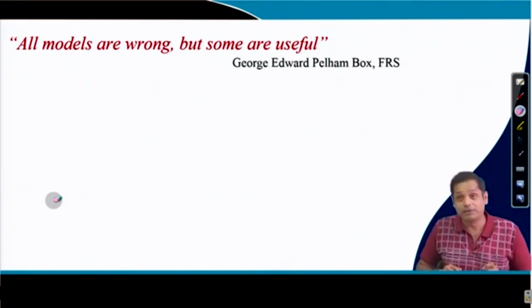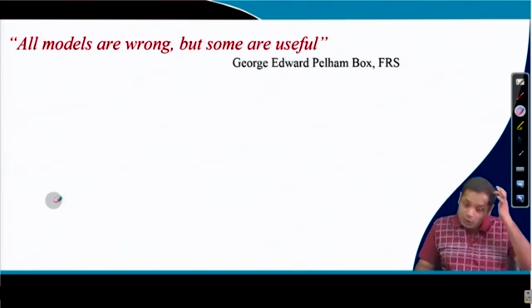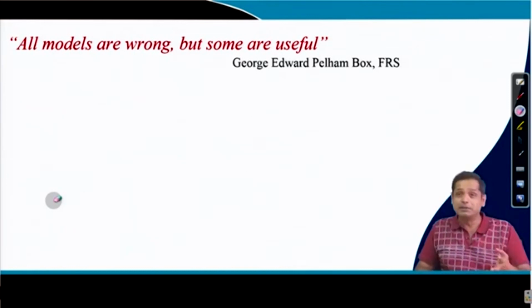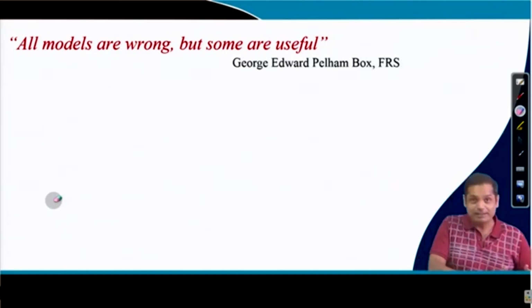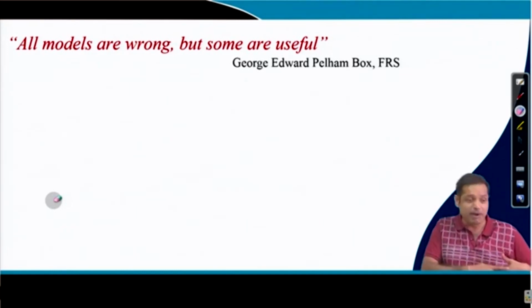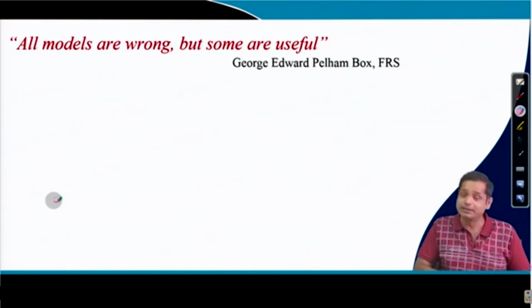It is a very, very important realization. When we say model, that word itself says that it is not the exact system, right? It is some idealization, some simplified version of that system.